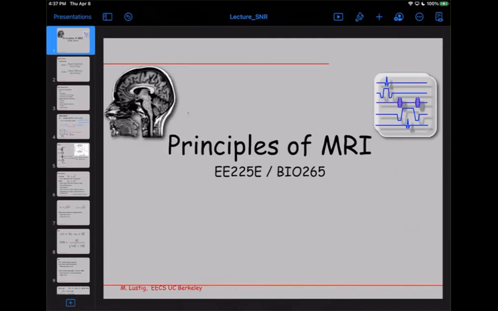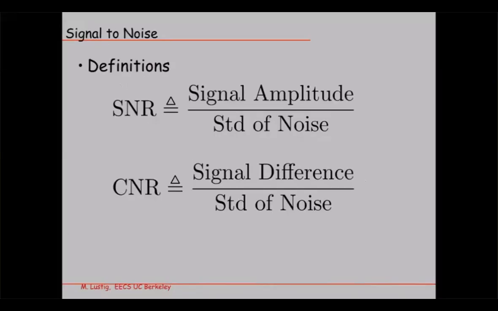Okay, so the next topic I want to start covering, and I think we're going to end in about 13 minutes or so. We're going to end a little bit early today. Is a very important topic. Actually, extremely important topic. How important? Extremely. Off-resonance is very important, but SNR is extremely important, because without SNR, you can't really do anything. You could devise your most amazing sequence, with all sorts of sensitivity, but if you don't get the signal, then it doesn't really mean anything, right? If you cannot overcome noise.